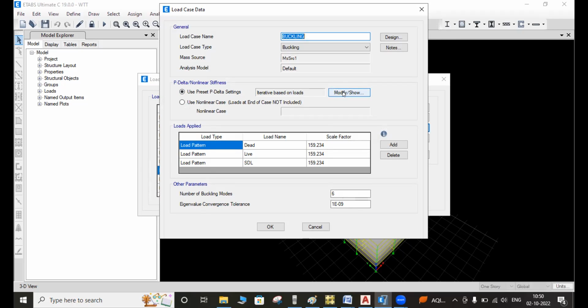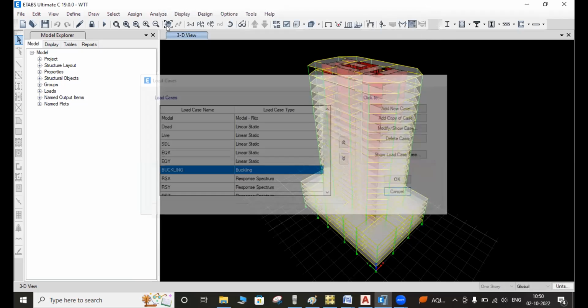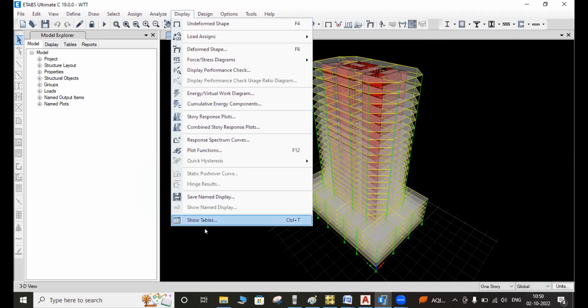After that, whatever buckling values we have got, we have modified the scale factor also. Then we have to check which options are available. We need to see that the buckling part is one, the scale factor will become one, sir. So these are the non-linear analysis. Basically, we have to interpret our results for the buckling analysis.